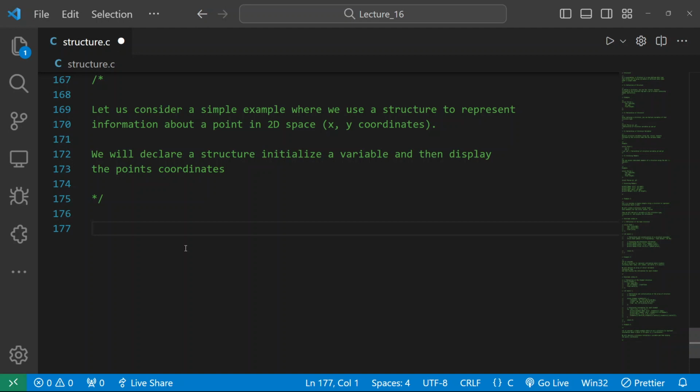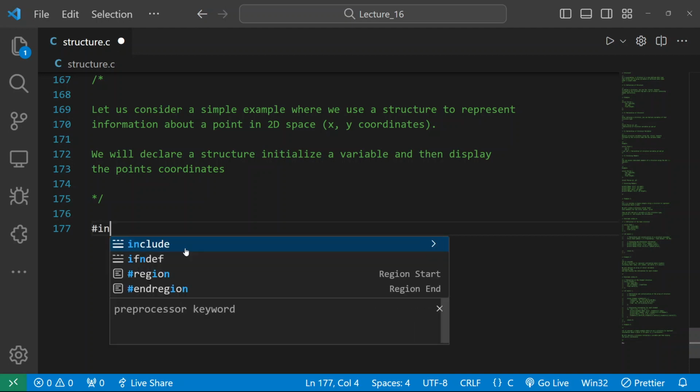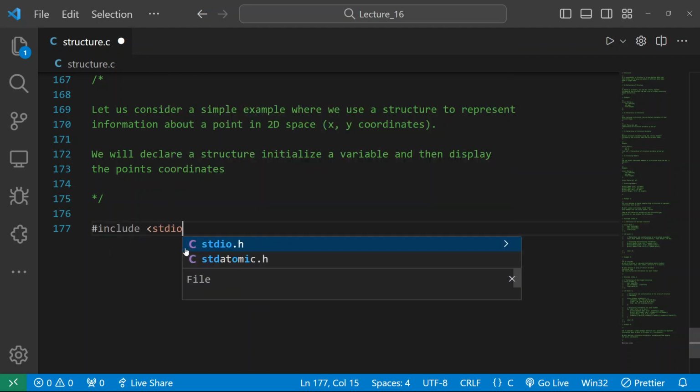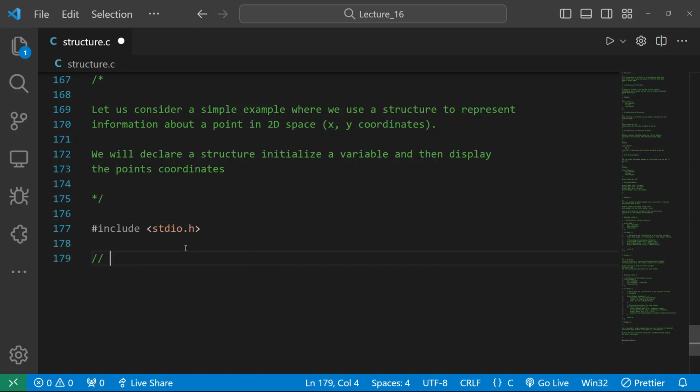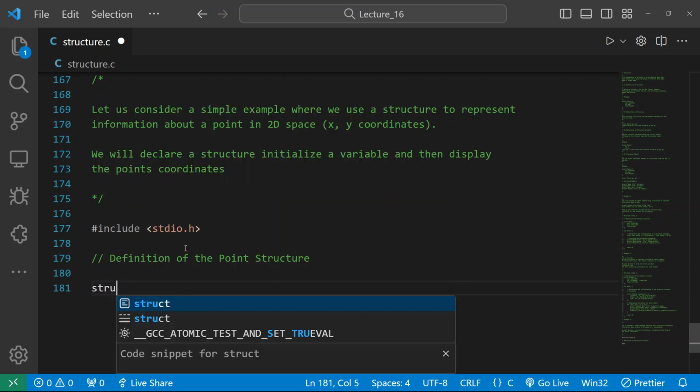So see, first thing, #include <stdio.h>. Going with the first thing, that is the definition of a point structure. I am giving my structure the name point.